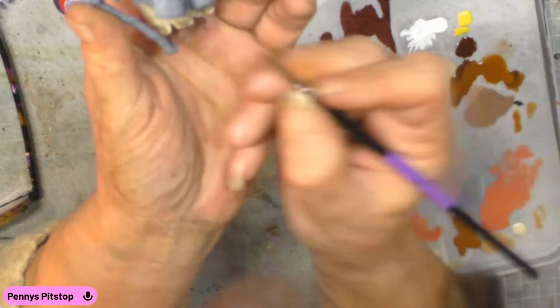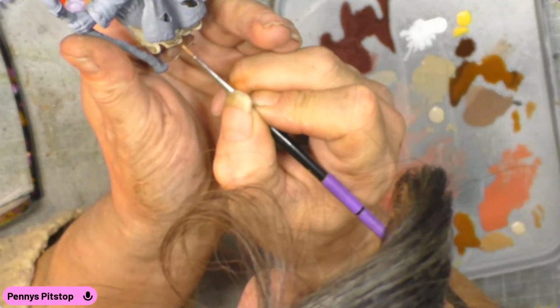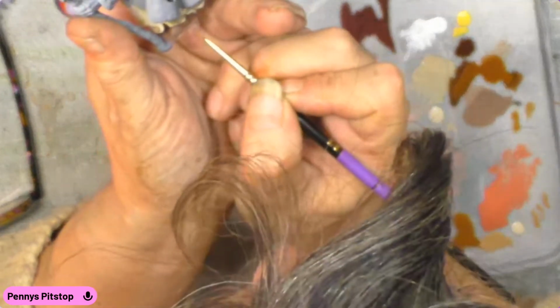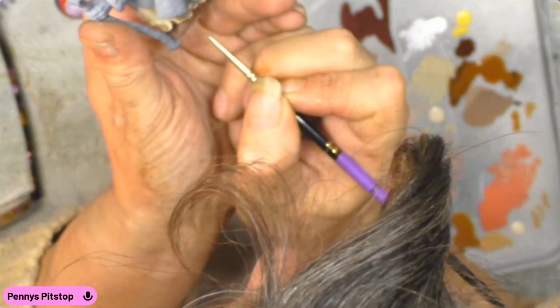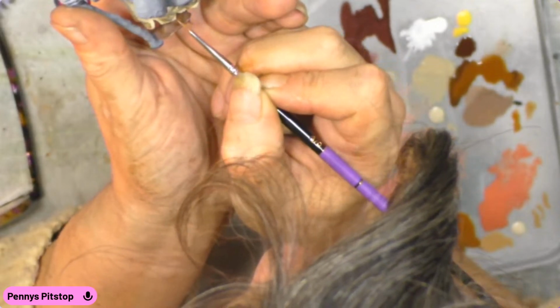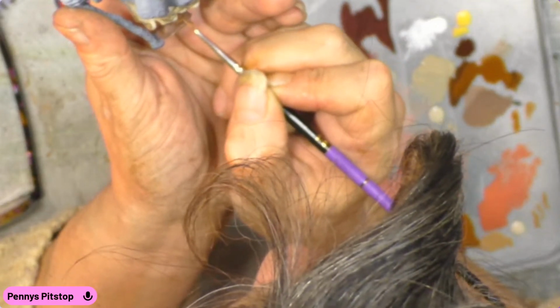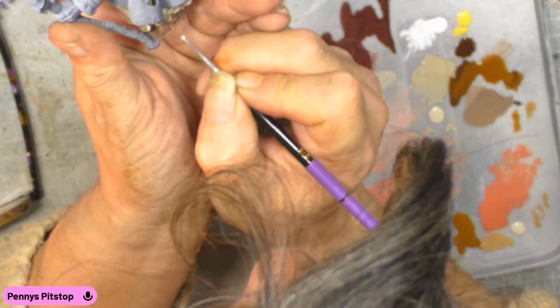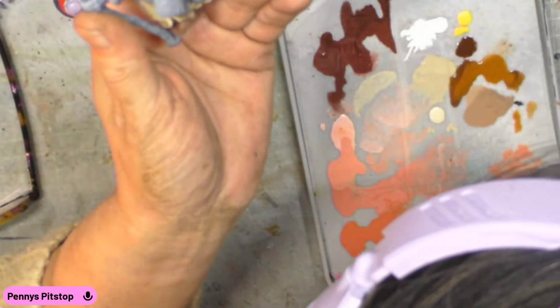I've got a little puddle on my palette, and where I'm roughly mixing it, I've got about 16 different colours going on. But it's actually quite useful because you can kind of go, oh, too much. And then obviously I'm kind of pushing into wet blending here. This brush, I don't know what's going on today.